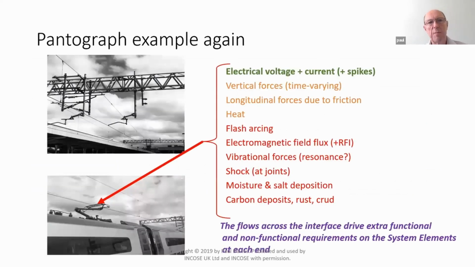Okay, so going back to my pantograph example again, in green I have the electrical voltage and current as the intended interaction.